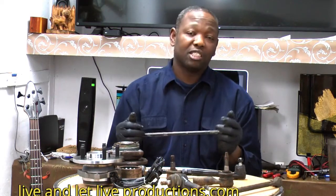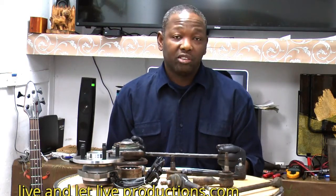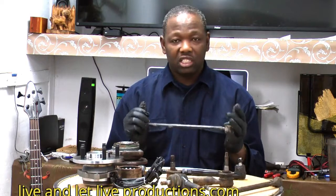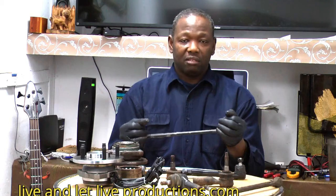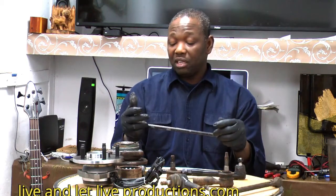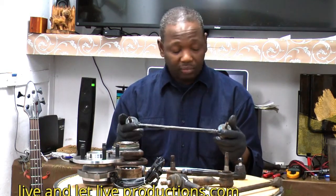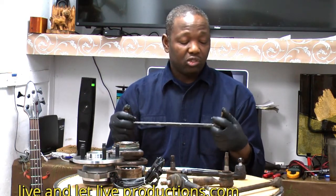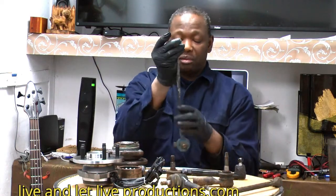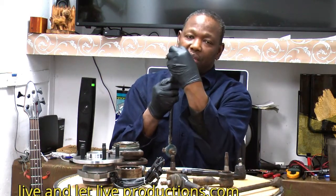Sometimes when you test the car, customer comes and says, the car is making noise. Sometimes when you test the car, you swear the shock is finished, but when you check it out really good, it's the stabilizer that is finished. And the stabilizer is a very tricky thing, because when checking a stabilizer, you can make a mistake, you cannot find the sound or something. So the best way to check the stabilizer is to loosen one end of it. Okay? You loosen one end, the easier part, because sometimes the bottom one is in a difficult spot to loosen, but the top one always has access coming out towards the wheel.